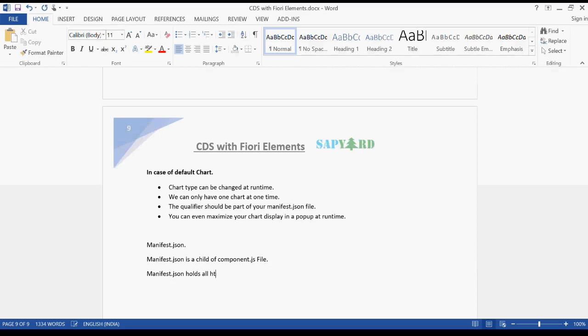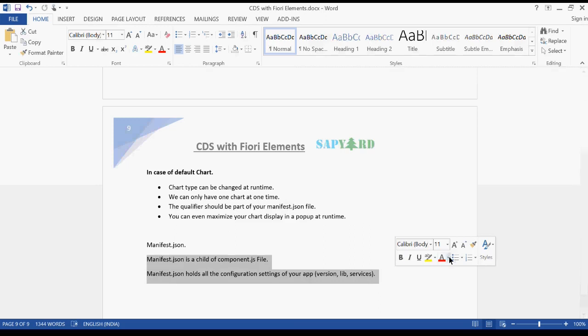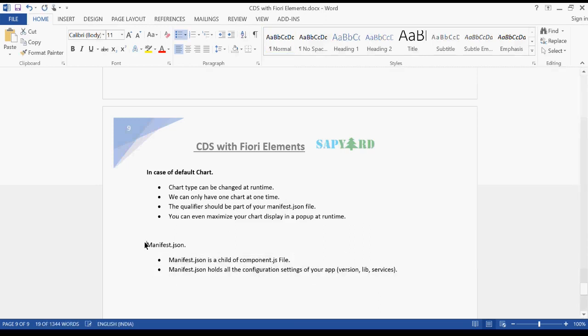Manifest.json holds all the configuration settings of your application, like your version, library, services, and many things. So all these things would be part of your manifest.json. It has many features, but from a knowledge point of view and how much is required, this is sufficient.